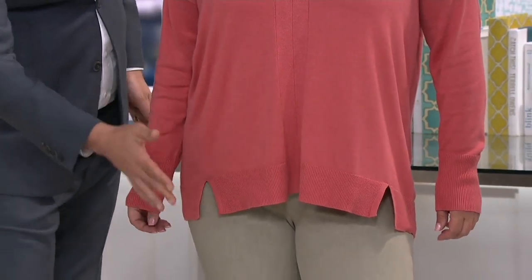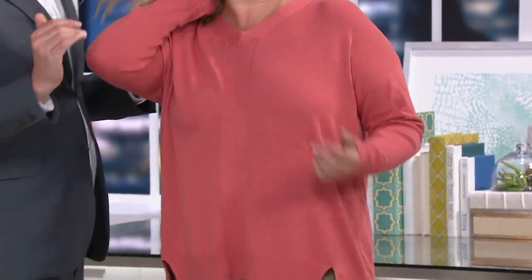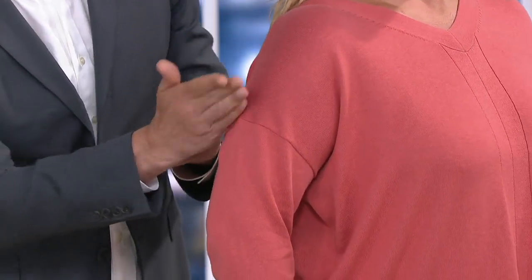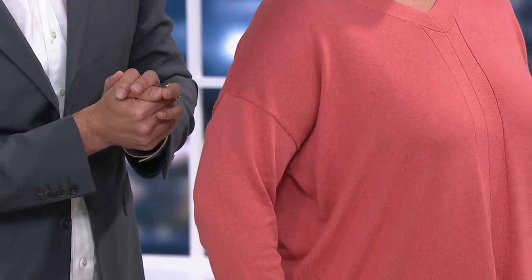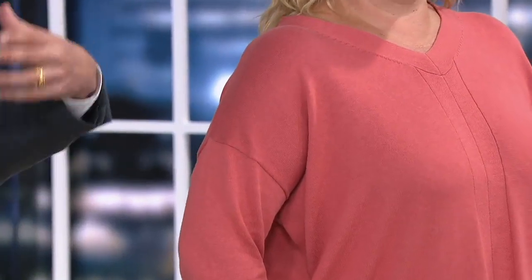The ribbing — nothing is confining whatsoever. If we can show the shoulder detail, I really want to show what that boyfriend shoulder is all about. We're so busy, my friends. The yellow is getting limited, the rose is really popular. The easy pay is because of today. You get to shop for the big deal before anybody else — you won't see this again until Tuesday, so claim yours now. Just falling off the shoulder, that great seam off the shoulder is what creates the boyfriend look.